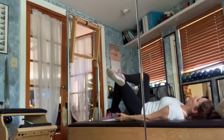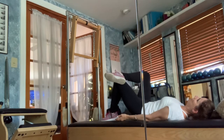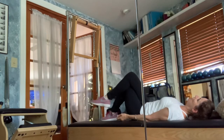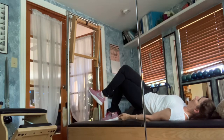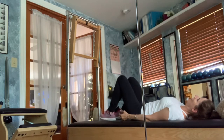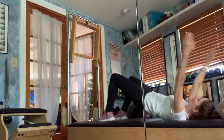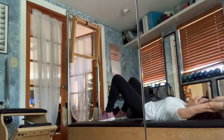Oh, bridge up, and then roll it down, cross that knee, bridge up, feeling a really good stretch, the outsides of these hips, and then roll it right down. Okay, both feet are on the mat, again, just bridge right up, take the arms overhead, roll your bridge down, okay?